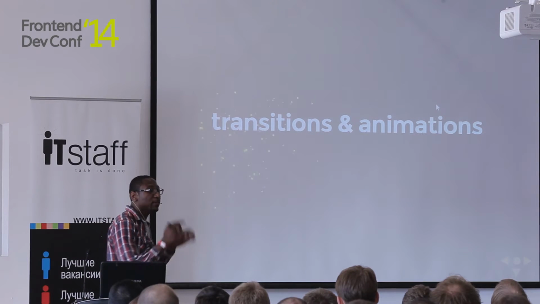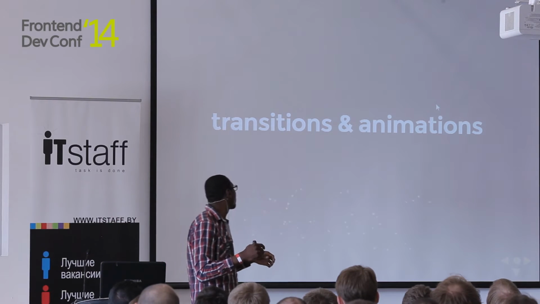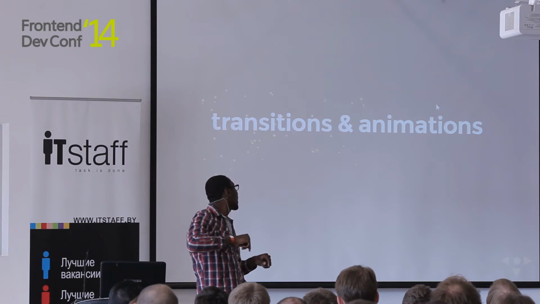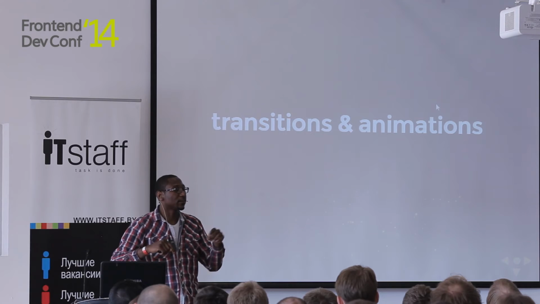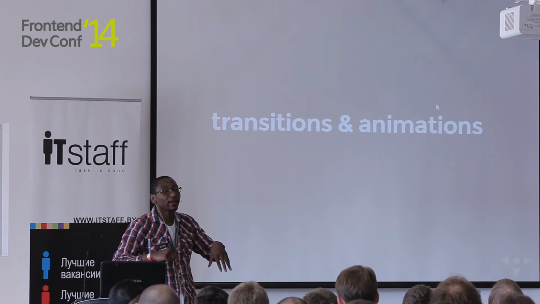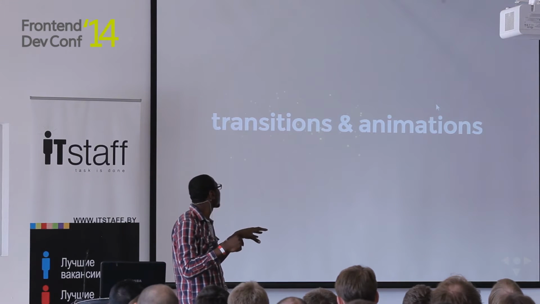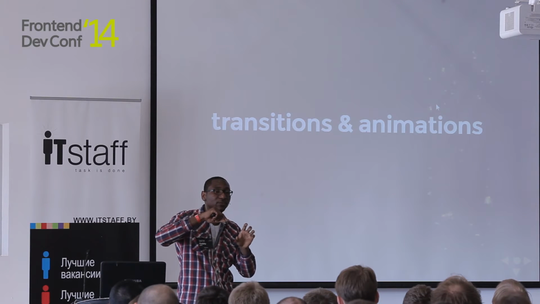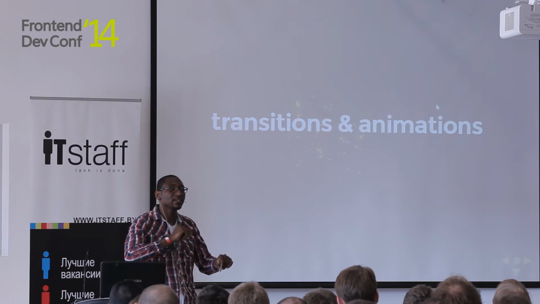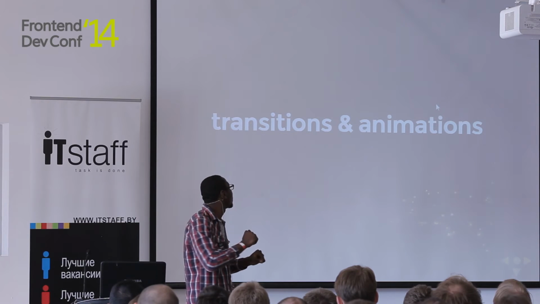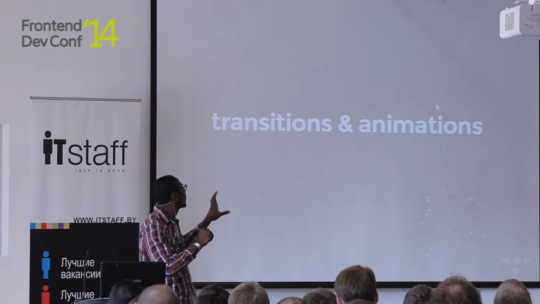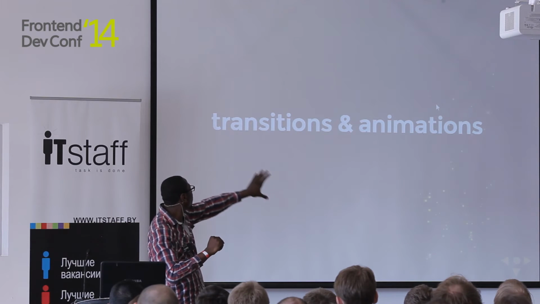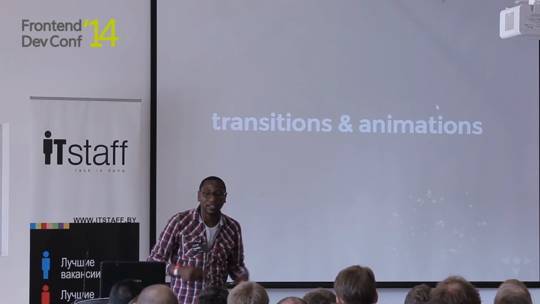Same here, I create a bunch of particles, and with keyframe animation, I drew a path like this, and all the particles are just following the path. The thing is, in this example, I created the particles in a square, and they don't receive the class to animate at the same time. That's why you see there is a little bit of delay between all the particles. They are not really moving at the same time.